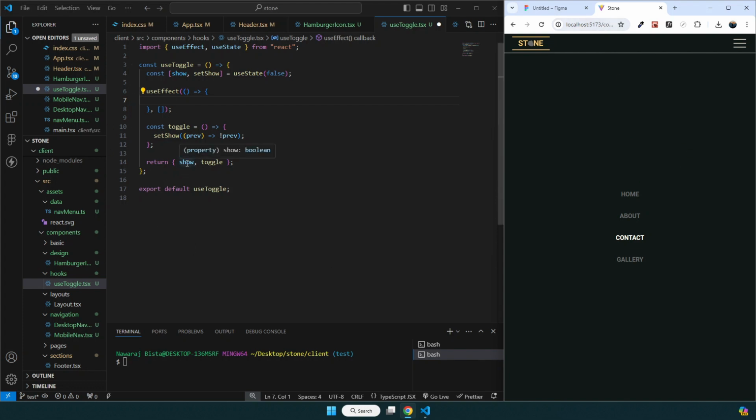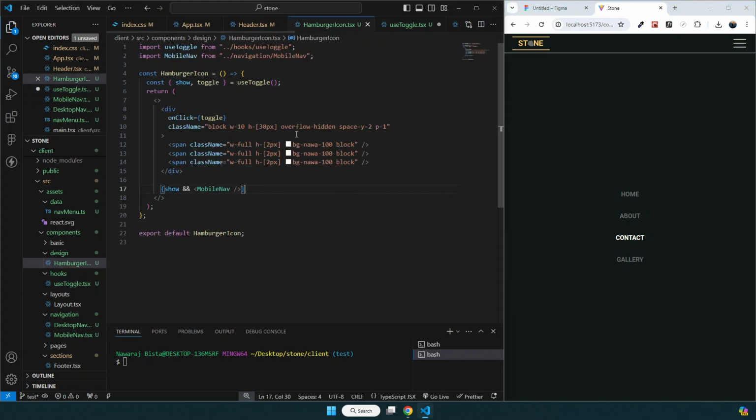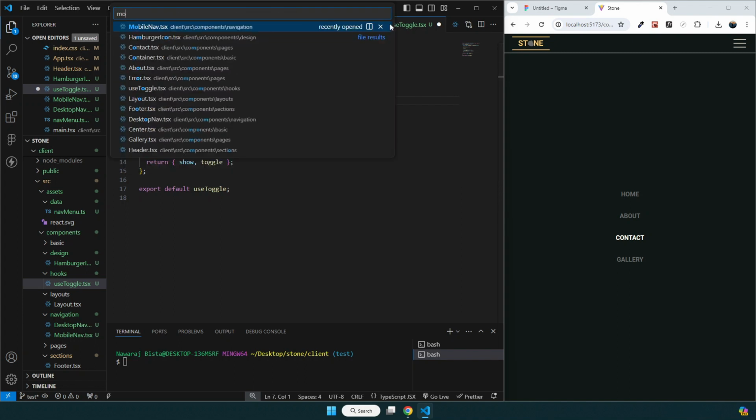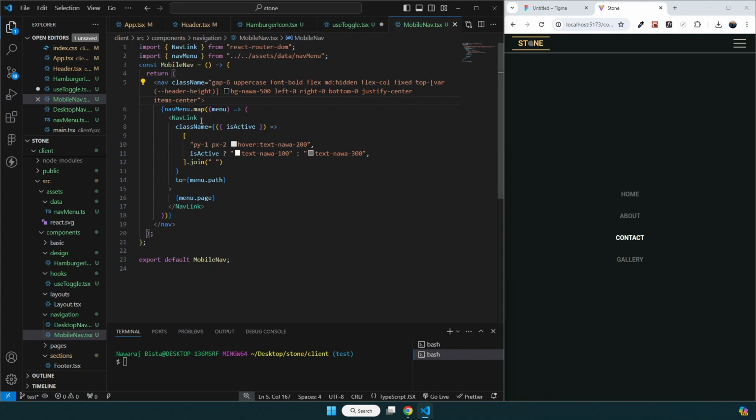One thing you can do is that way, or a different way is that you can pass this toggle to the mobile nav as a prop. Where is mobile nav? Let me go to mobile nav, and every time you click on the link, you just say onClick toggle, right?